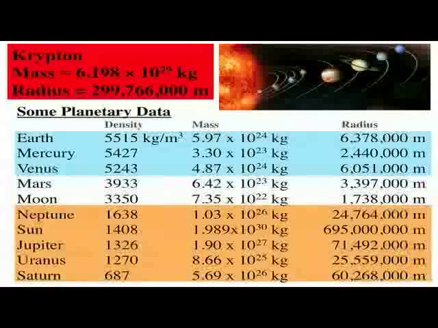Okay, 6 times 10 to the 29. It is, in mass, about a third of the mass of the Sun. And it's, what, 300 times bigger than Jupiter. In mass, it has to be a planet that's 300 times bigger than Jupiter. And in its radius, it's about a third of the size of the Sun. This is one big whopping planet.